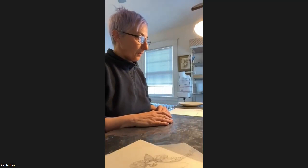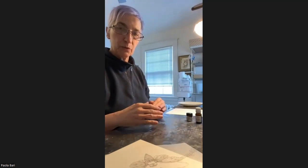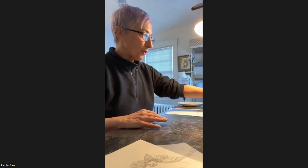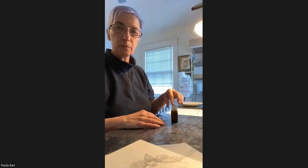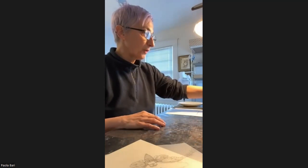So we have the lusters, which everybody probably knows, and we can see how we will use it when we do the flow technique. And then we actually have regular paint, which I usually use a closed medium. I don't paint with open medium, so it's always closed medium and turpentine. And then I will actually add some water medium also that I use for the scratch technique. And I think most of the other products should be something that everybody's familiar with, like red resist versus lavender and so forth. But if you have any questions, we can go through the material maybe more in detail at the end.